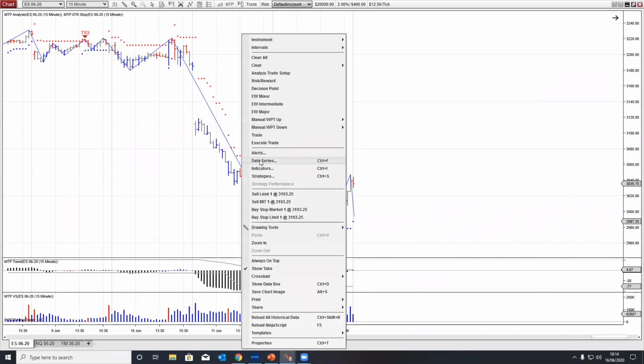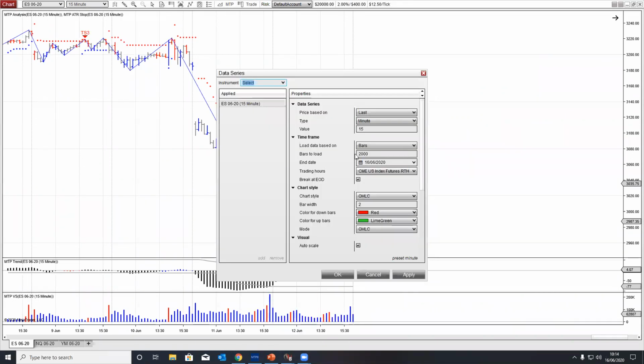What do I mean by that? If I look at data series, it's basically the CME US Index RTH, or regular trading hours. This goes from 9:30 to 16:15 in the day. It's what we call the day session. In other words, when the main stock market's open, it's when most of the volume comes through in the E-minis. This is probably old school, in that us old school day traders tend to focus on this time frame because it's when the highest volume is playing out.